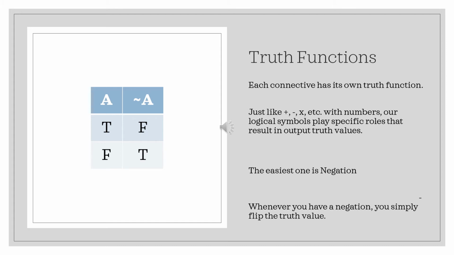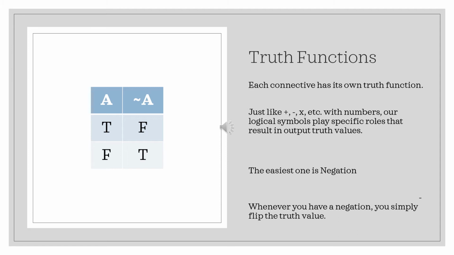Well, if the sentence A basically just says it's raining, then the sentence not A basically just says it's not raining. And now we can begin to see, right? Well, in the situation in which A is true, not A is going to be false, right? If it is raining, then it's not the case that it's not raining. And similarly in the opposite case, right? If it's not raining, then it's true that it's not raining, right? If A is false, then not A is going to be true.